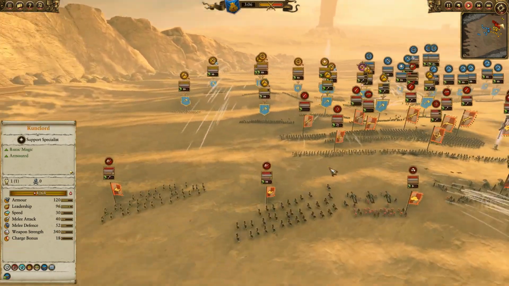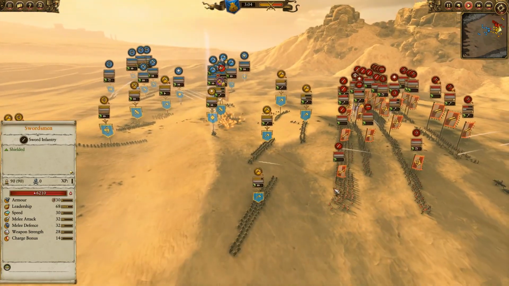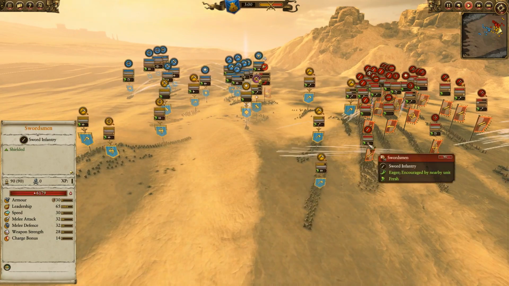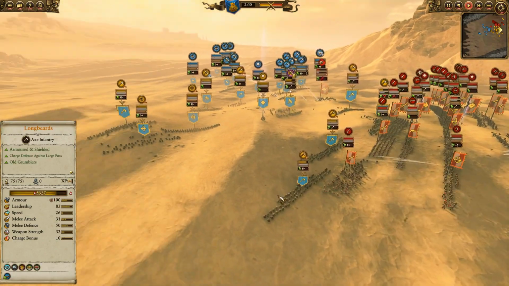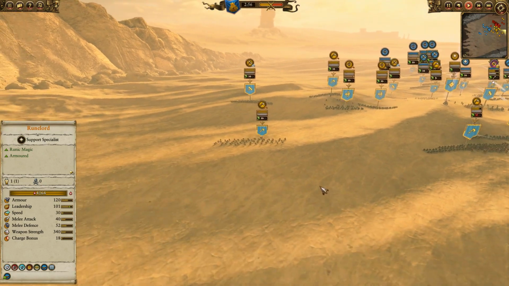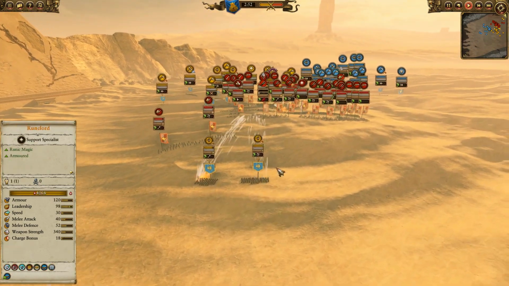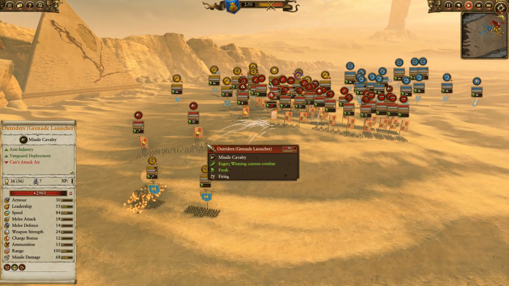So I'm starting to get my troops to the front line. I want to get that engagement started. I'm going to bring my Rune Lord right into the front line because there's nothing really to worry about with the swordsmen. We do have better infantry. I do want to come around and flank on this side with my Slayers, and I'm going to take some heavy damage from these Outriders.